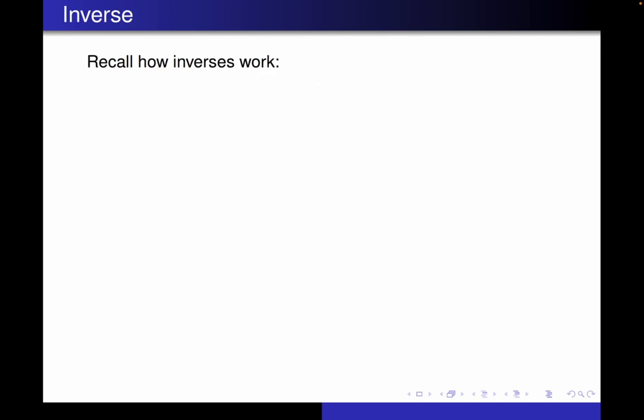All right, so that gives us an idea of how zero divisors work. Let's see if we can think about how inverses work. Now, just remember, this is how inverses work in general, and we're going to apply that to things like additive inverses and multiplicative inverses. So first of all, in order to have an inverse, you first have to have an identity, and that is the element that leaves everything alone under the operation that you're thinking about.